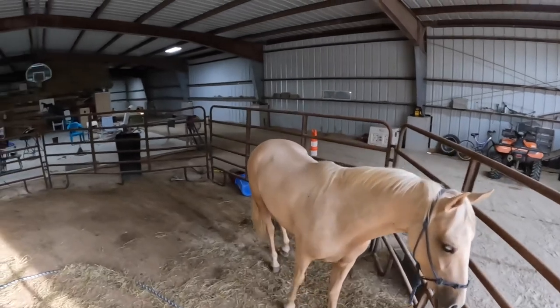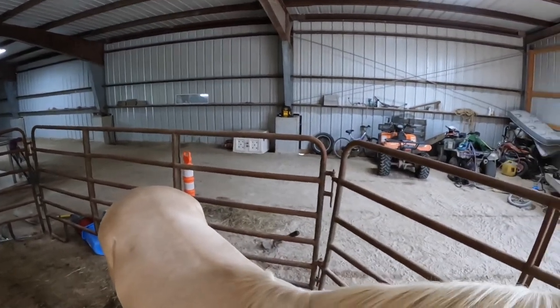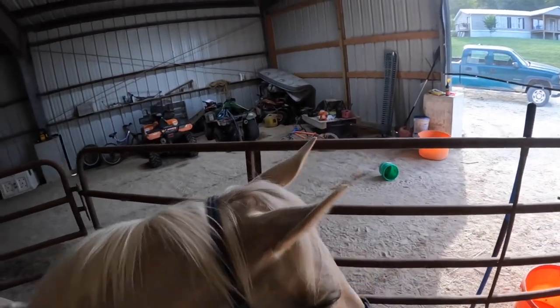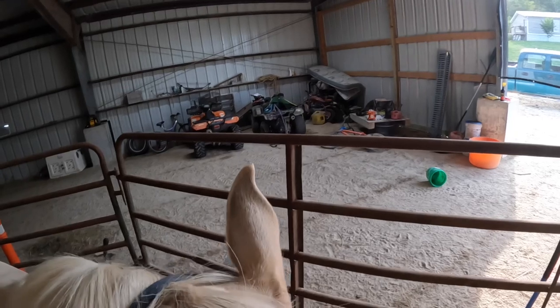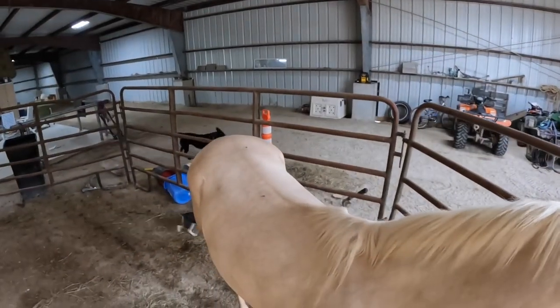This mare, every horse is funny. This mare likes you to approach her shoulder, not her head, not her face. Which, you can't hardly blame her for that. Some people don't like their face rubbed on either. So we'll respect that for now.